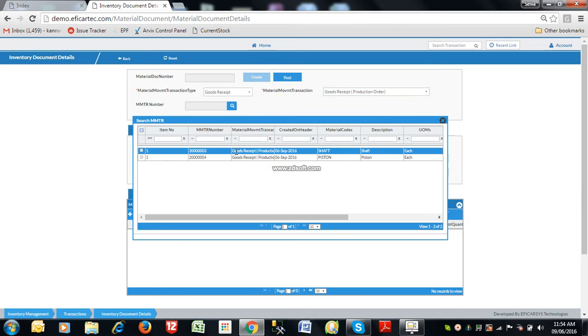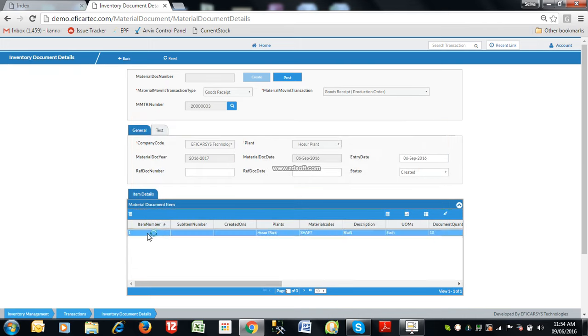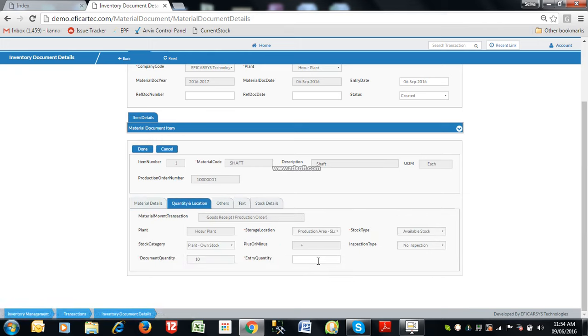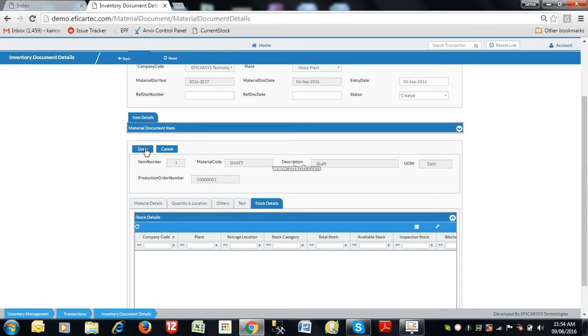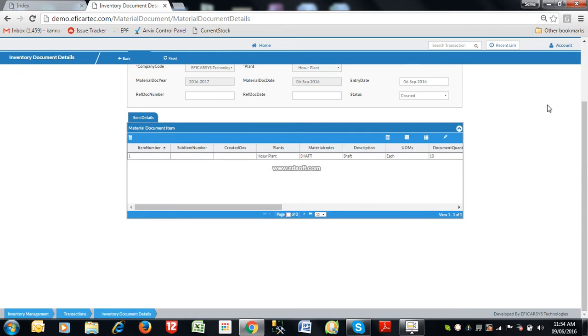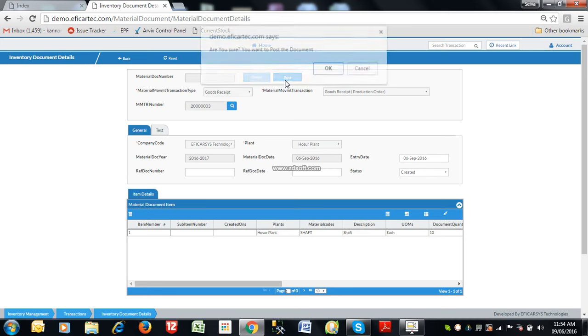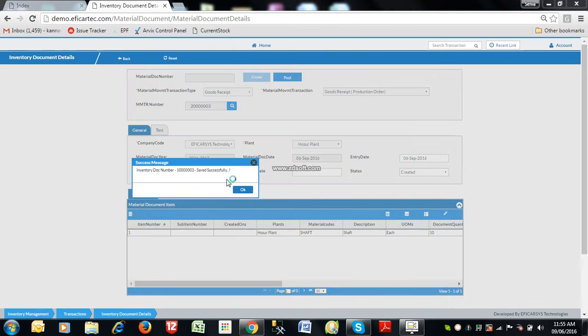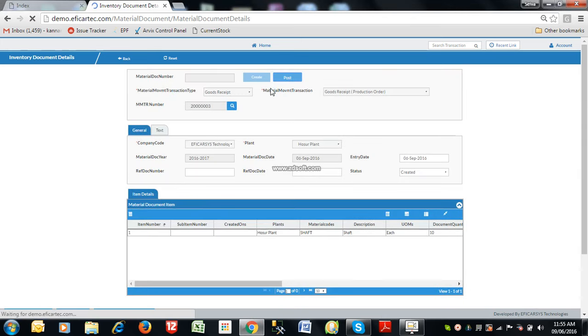So let me select the first one, shaft. So how much quantity? 10 numbers. So let me say 10 numbers is received. Currently we don't have any stock. So 10 numbers, after posting, will be coming to stock. Similarly I will do it for piston as well.